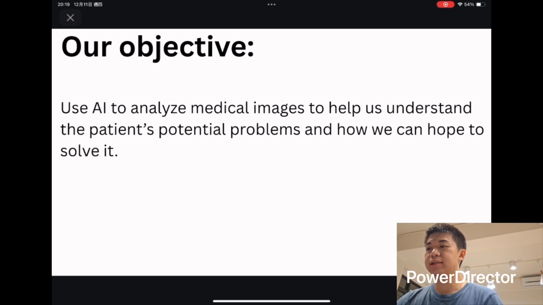We hope that we can lessen some of the doctors' problems if we use AI to take care of some basic analysis. In this report, we plan to test the AI on its ability to determine basic problems occurring to the patient in medical images.